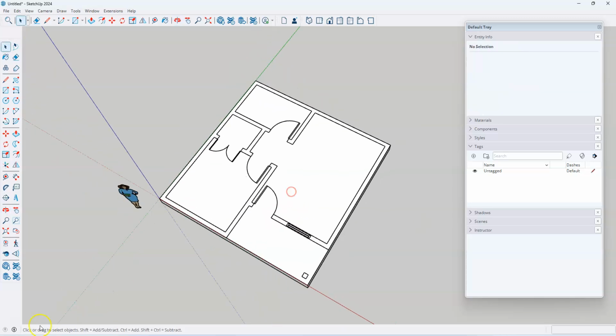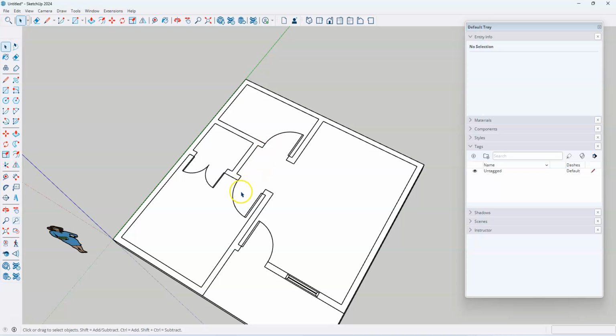I had a question. When you said don't worry about the doors and windows, do you mean go ahead and go over them and just erase it later? We're not going to erase it later, but right now we're just going to draw right over those openings. Okay, I just wanted to make sure. Yes, go straight through it.